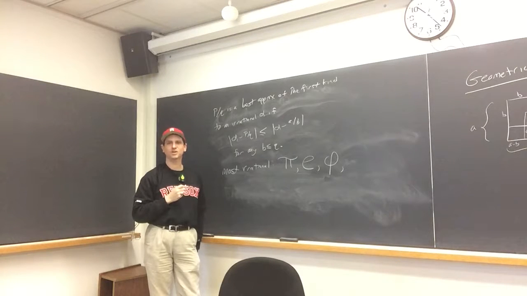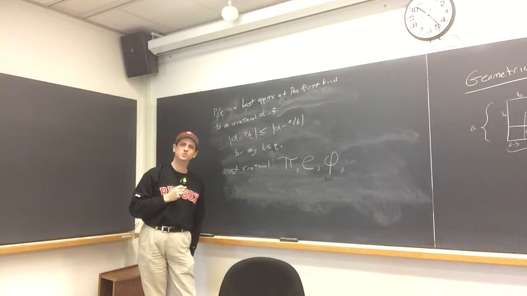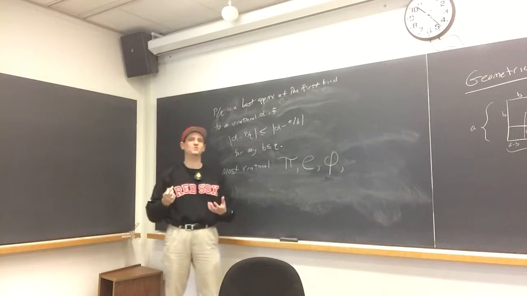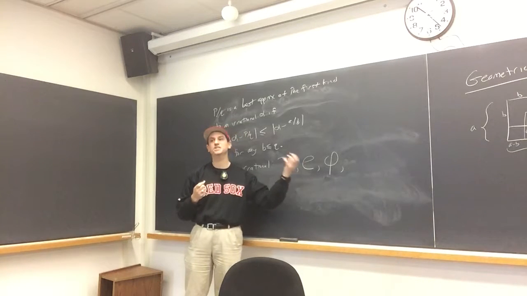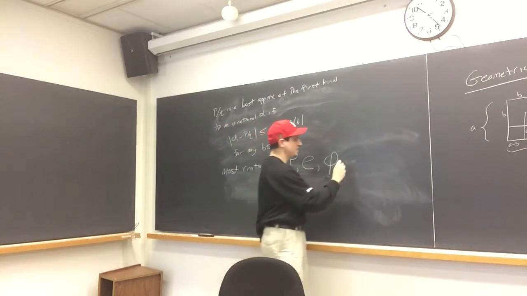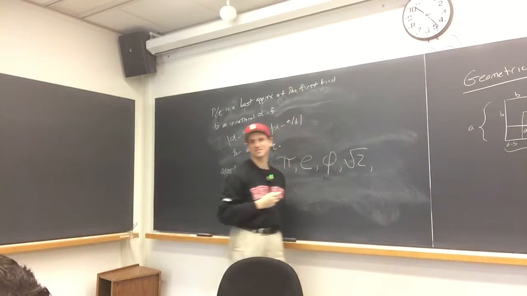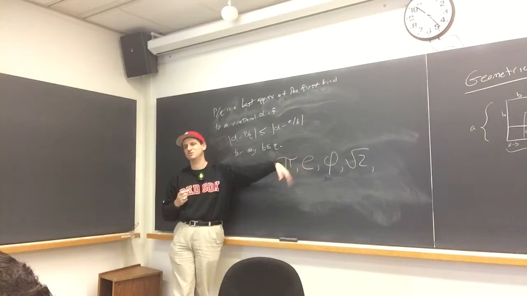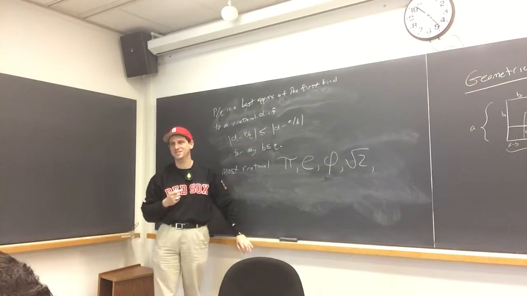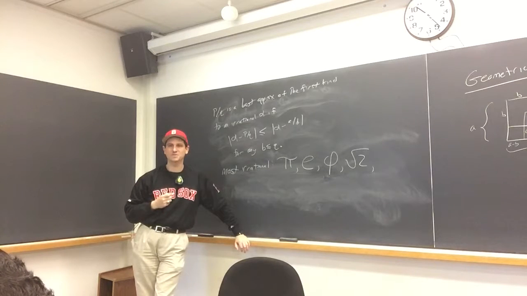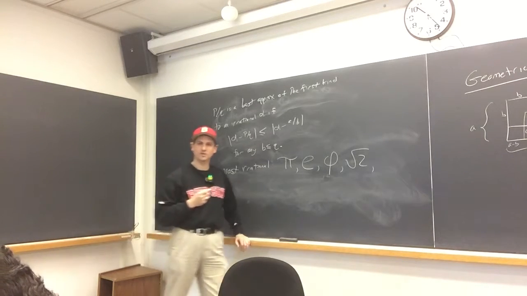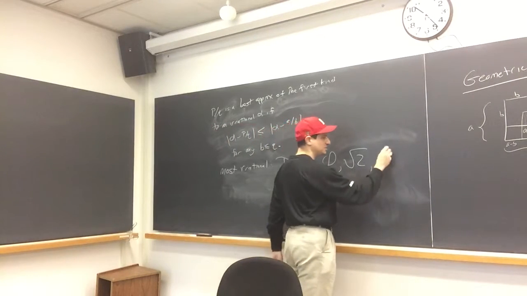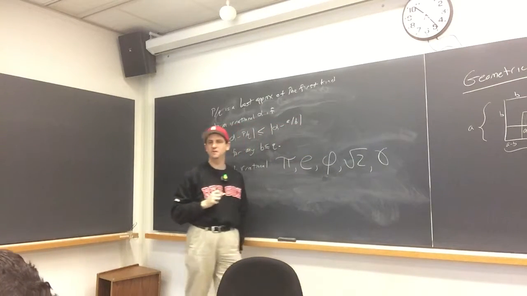Root 5. I wouldn't put root 5 on the list. I mean, we've got phi. I'm not going to put root 5 on the list if I have phi. But there is another square root that I would put on the list. Do you like root 2? I'd put on root 2. I mean, we started with root 2. You know, it might be like a pity inclusion that it has no real chance, but we're just trying to make root 2 feel good about itself, that it can be on the list. Any other numbers you can think of? Maybe the Euler-Mascheroni constant, if you've seen that from the harmonic series, maybe you could put that in.